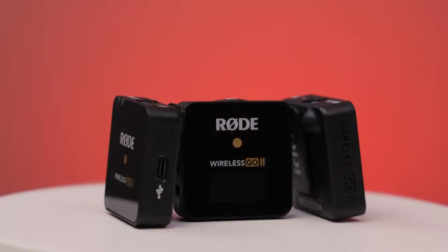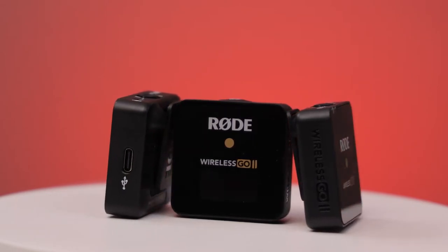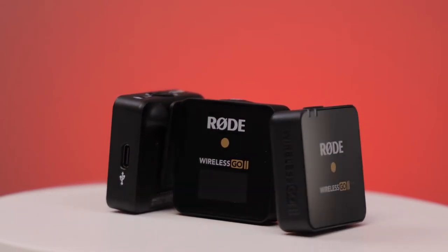This is the receiver anyways. It comes with two transmitters that I'm recording on right now. I actually have the first transmitter clipped onto me here, and the second one is hooked up to a lav mic just so I can give a live demo and you can compare the two with the shotgun mic on my camera that's filming.